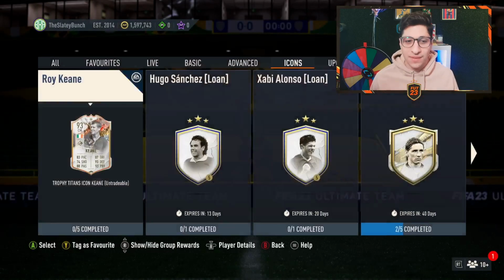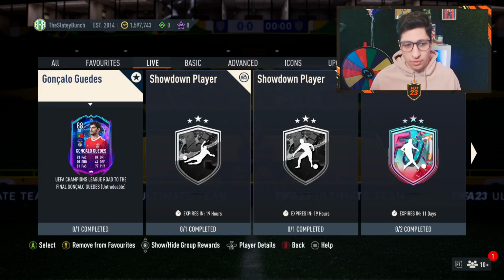GGs to EA for giving icons like Alan Shearer in the last promo with FUT Birthday swaps, and now Roy Keane, icons that don't get a lot of love in this game, getting themselves a big-time card in FIFA 23 is fantastic.